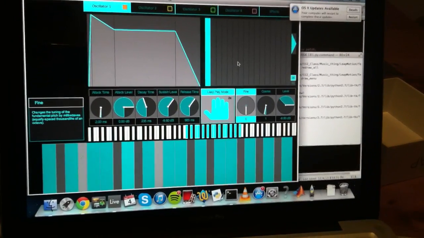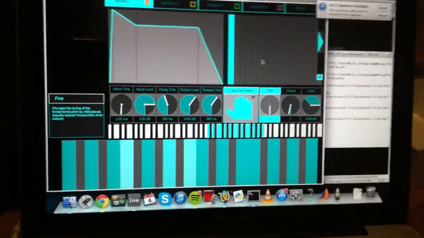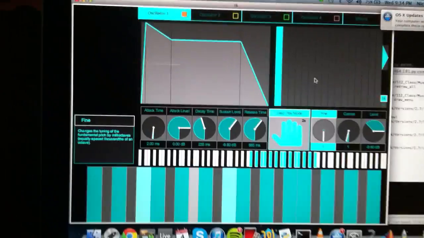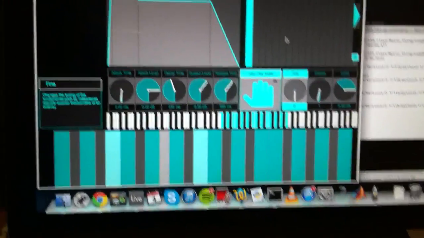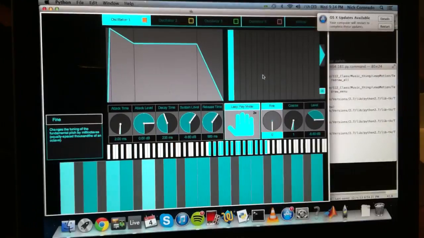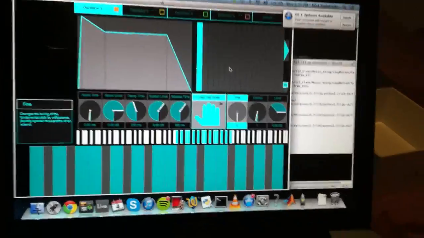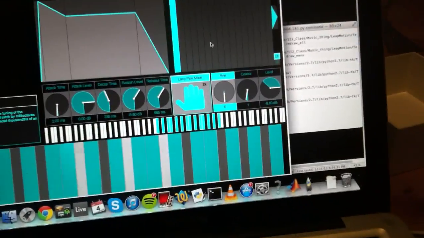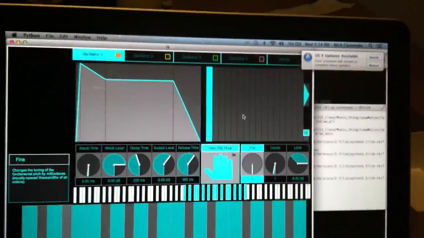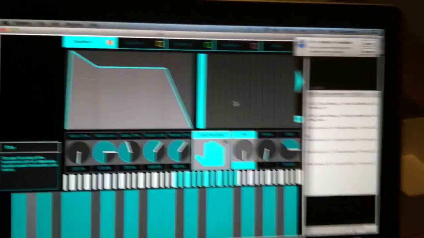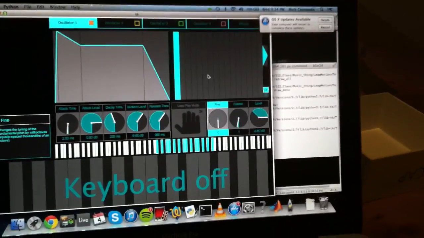I'm hoping to add other features, like it'll be able to detect whether you're moving your hand forward or backwards, and you'll be able to kind of alter what that changes, and you'll be able to smoothly sweep between pitches, so things that pianos can't do. I really want to take advantage of this 3-dimensional vectoral space that this has, because designing stuff around it is not as complicated as you would think. So I'm sure you can get lots and lots of musical expression out of it, which is cool.